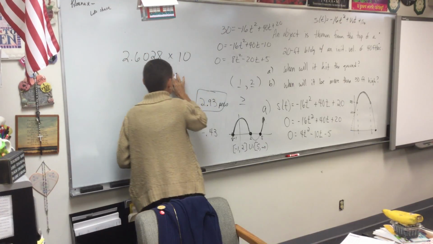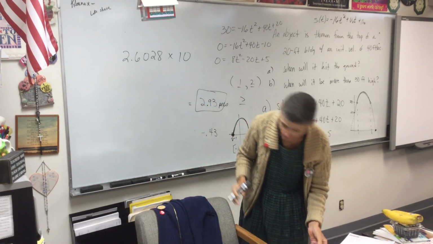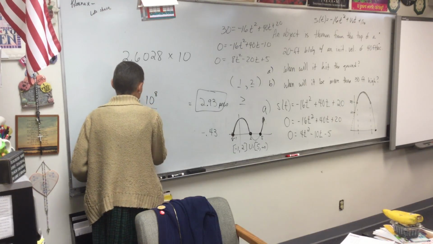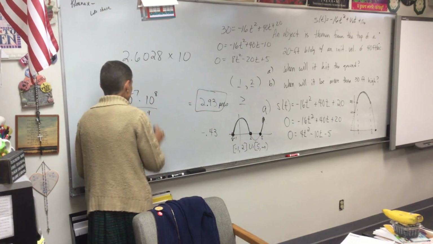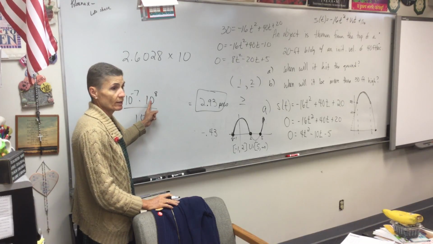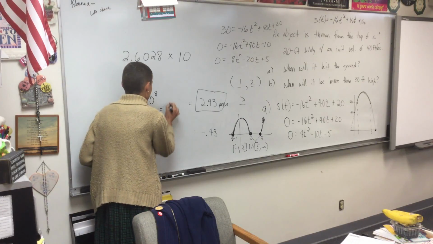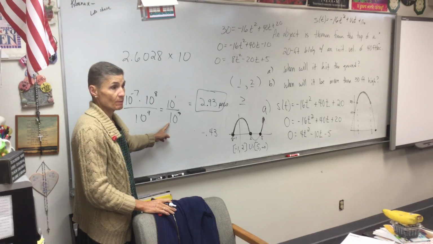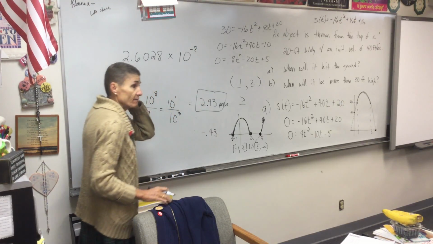Okay, and that's going to be times 10 to some power. Now, what have I got for my powers? I've got 10 to the negative 7 on top, 10 to the 8th on top, and 10 to the 9th on the bottom. Okay, so now I'm going to take care of these. When I multiply two numbers, what do I do with their exponents? Add them. So that will be 10 to the 1st. And when I divide two numbers, what do I do with the exponents? Subtract. So that'll be 10 to the negative 8.